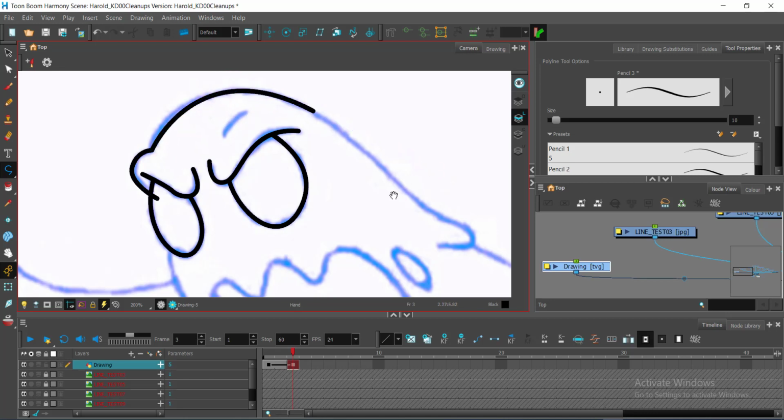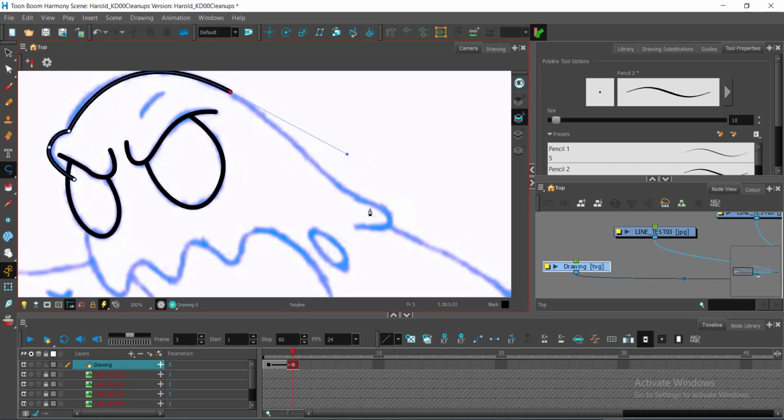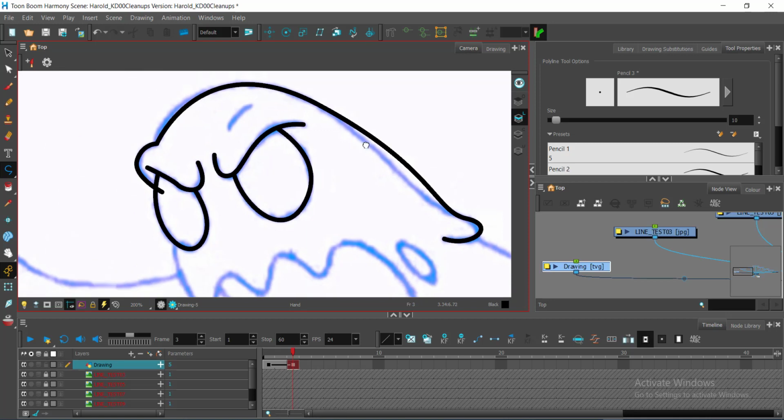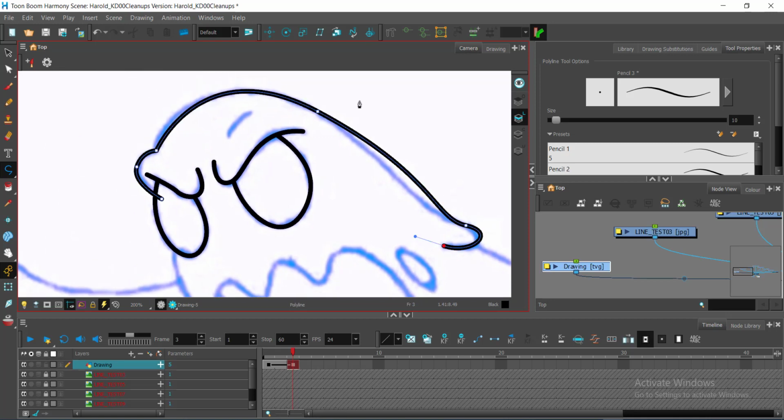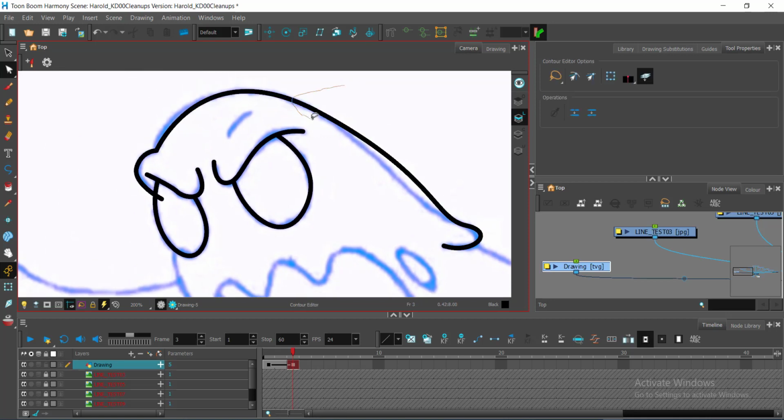So as you can see here, I am just using the tangents. I am not concerned about immediately getting the trace accurate. I provide time to edit it.